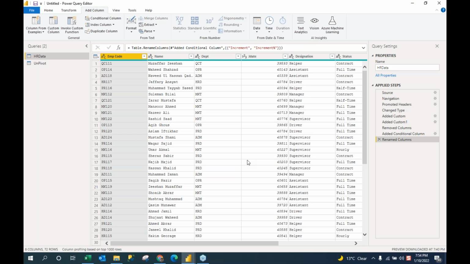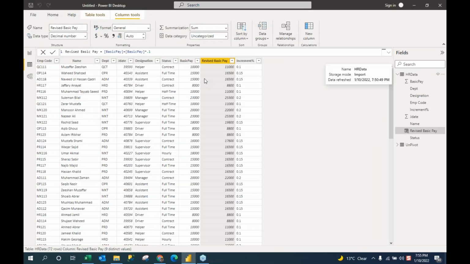Within the data model, always delete the calculated columns in the data model, right? If you look at here, let me just do File, Close and Load. We have created a column. For example, this is from within the Power Query, right? So here we have the formula, right?